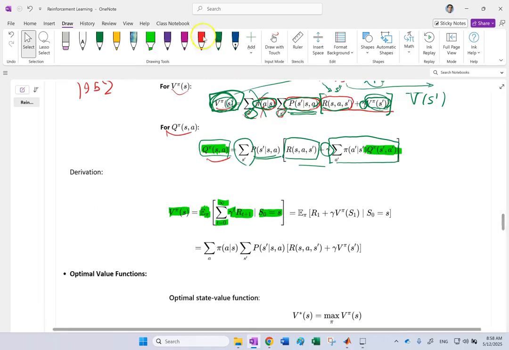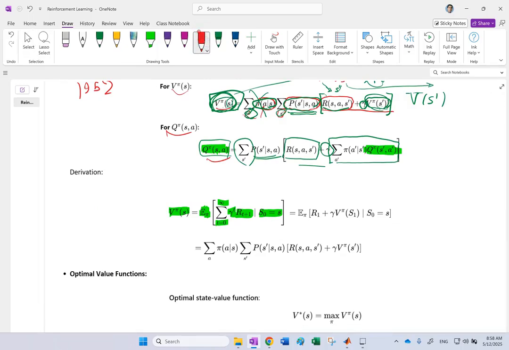Now, what would you do? You expand this. If you expand this for t of 0, what would you get? For t of 0, you get gamma to the 0, which is 1. It's going to be just simply r of 1. And then plus the rest of it, you just write it as is: the sum for t from 1 to infinity of, again, gamma to the t, and then r of t plus 1.